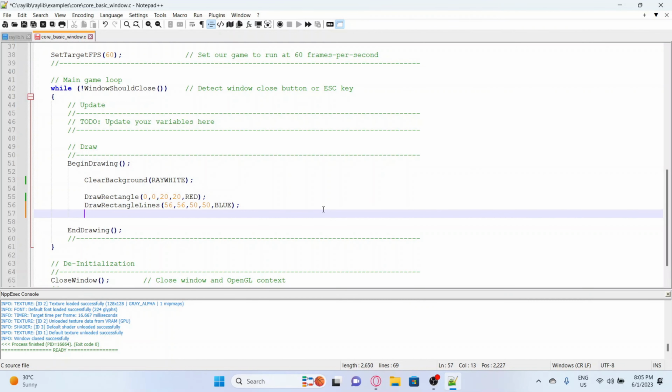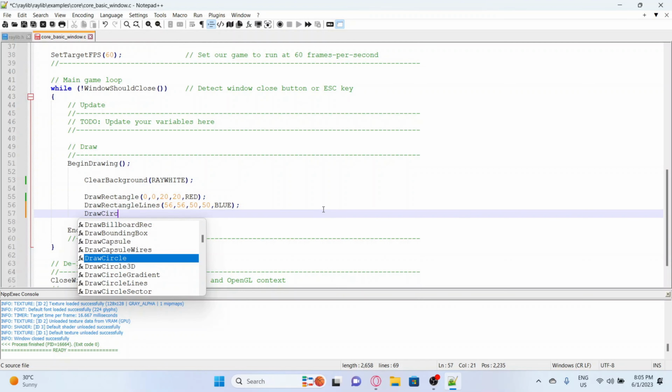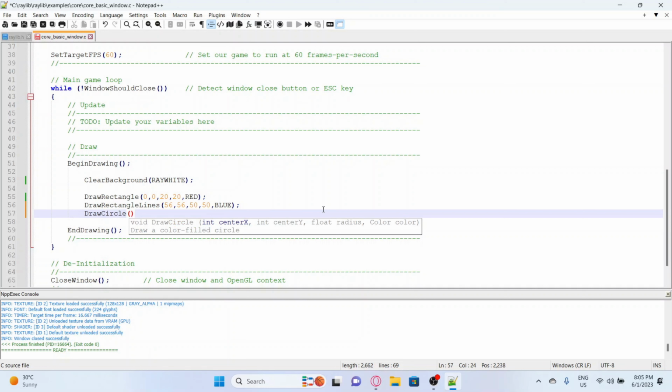So now we can do a circle, right? So draw circle. You can do circle 3D, but we're not working in 3D. Draw circle. So center X. So this will be the center. Let me just boot up MS Paint real quick. Alright, so center. What it means is that if, let's say 56, 56 is over here, that means the circle will be around like this. That will be the center of the circle. And if the Y is like here, then that will be the center of the circle. So X and Y, that's the center. Whatever you put there is the center of the circle.